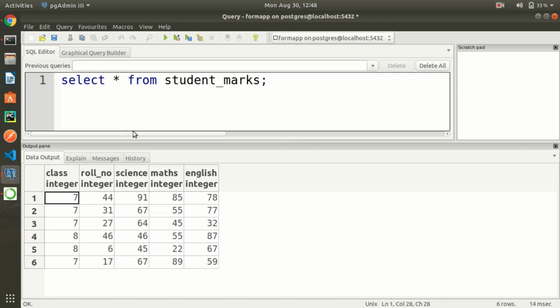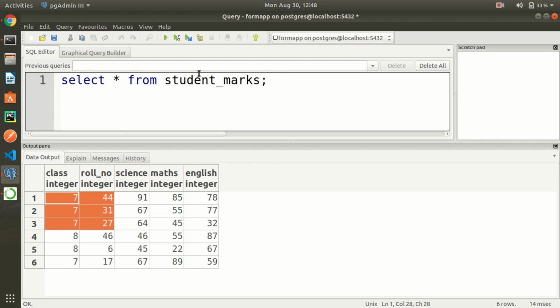Before starting the video, let me quickly walk you through the datasets which we'll be using as an example. The first dataset is student marks, where we will store the marks of various students in subjects like maths, science and English, and along with the marks we will also store their class and roll number, and here the class and roll number will act as the primary key.